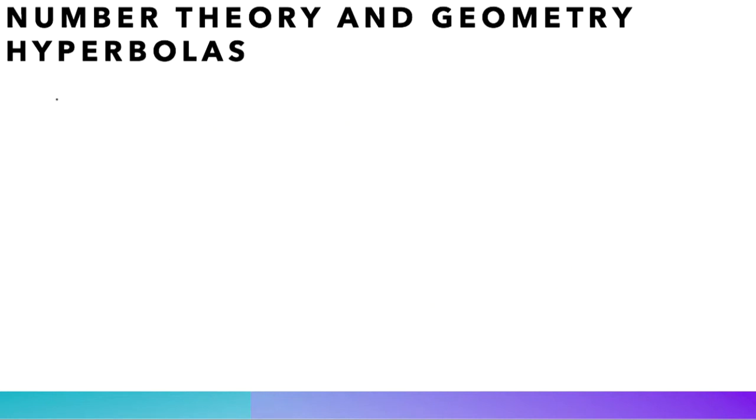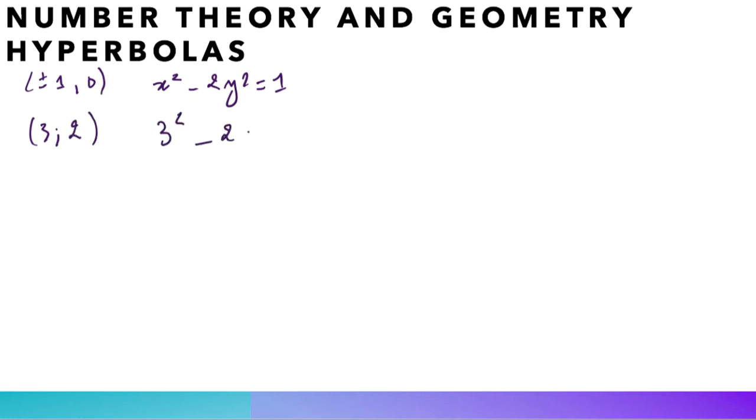Indeed, first notice that the couples plus or minus 1, 0 are both trivial solutions to the equation x squared minus 2y squared equals 1. By trial, one notices that the first non-trivial couple solution to our equation is 3, 2, and we can check this because 3 squared minus 2 times 2 squared is actually equal to 1. Now, before I show you how to compute all the other integral solutions to our equation, go take a deep breath because this is really fantastic and breathtaking.